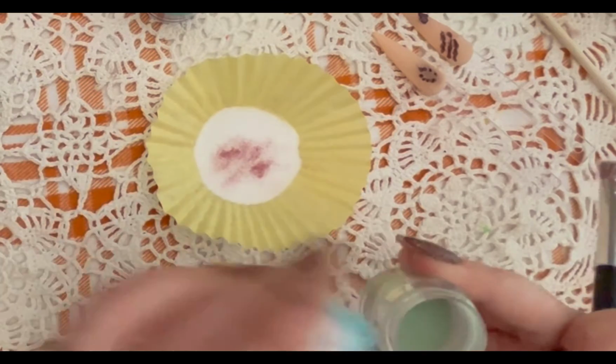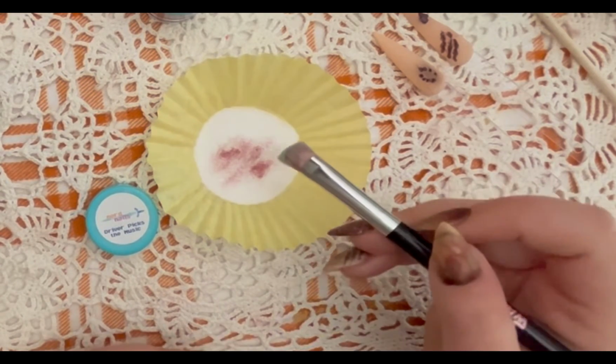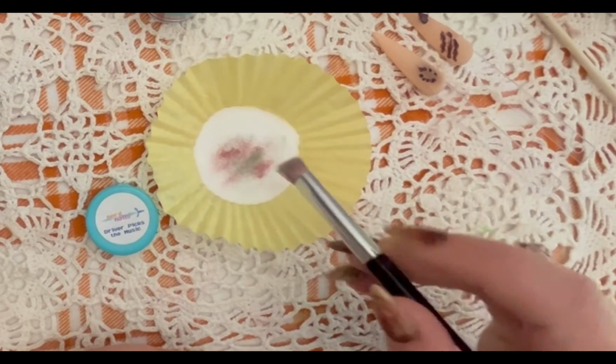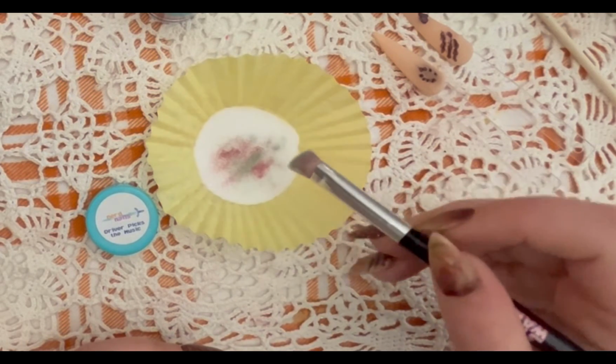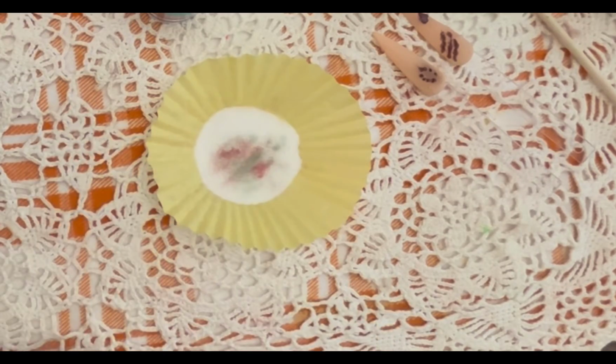Next, I'm going in with Driver Picks the Music. This is a really pretty green. It's also by Nerd Nails. This helps give it a little bit more of an older bruise look. Bruises tend to turn green and purple once they're so old. So I add a little bit of green here.